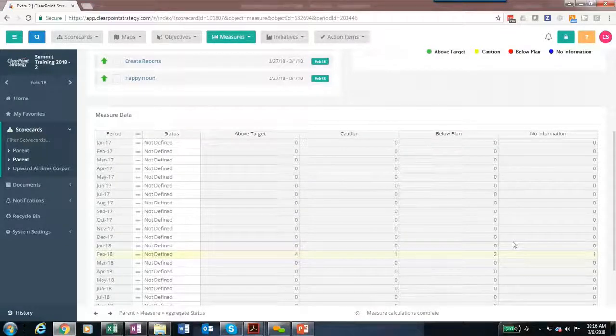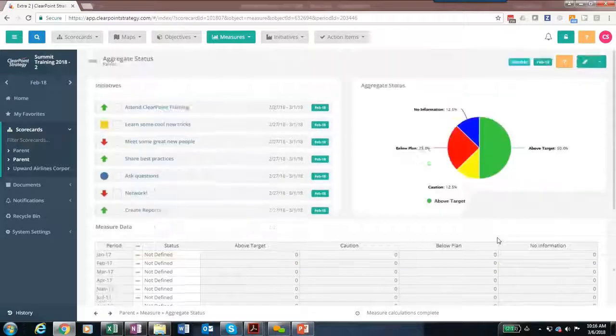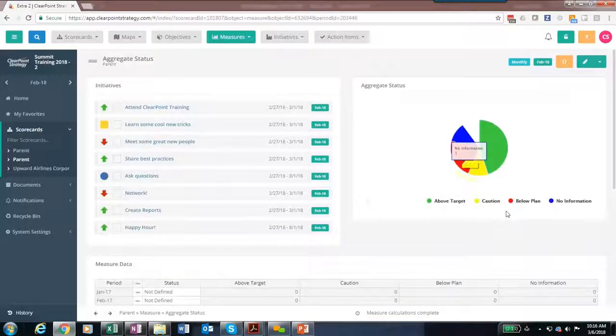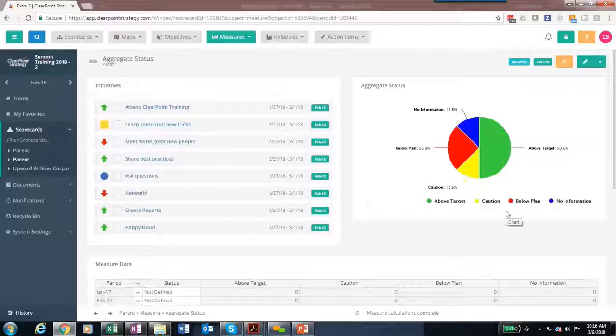But it's much easier to look at your progress in a chart, like this pie chart we have set up. And we've actually created this chart specifically for aggregate status calculations that you can access from within your account. It's a default chart that's been added. So you can add it straight from the default charts as well. So this is a great way to keep track of your project status in ClearPoint, to count how many measures you have of different status colors in order to create a dashboard or something similar.